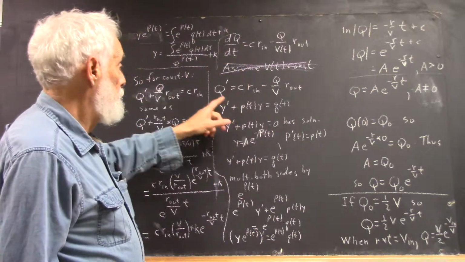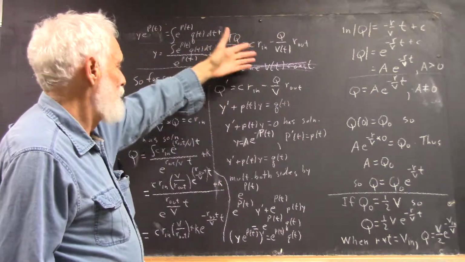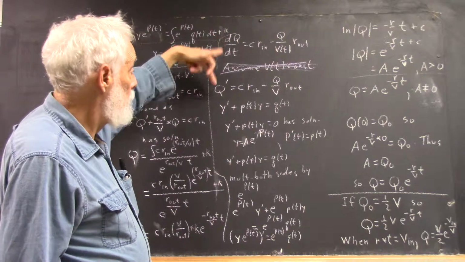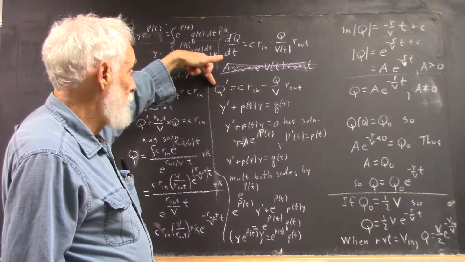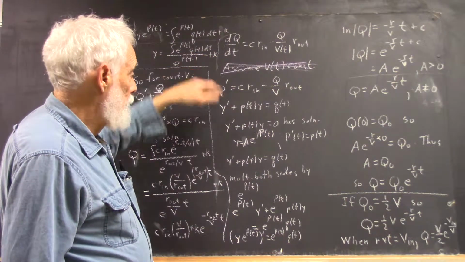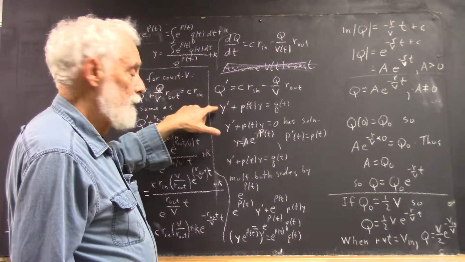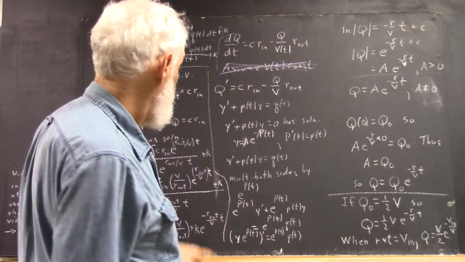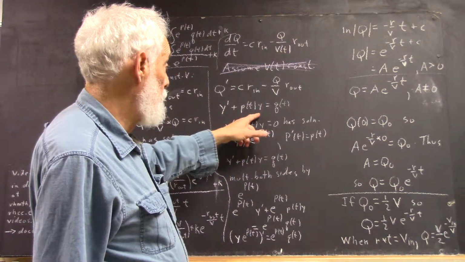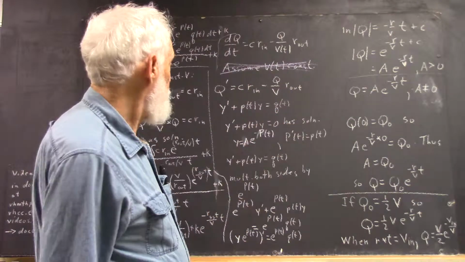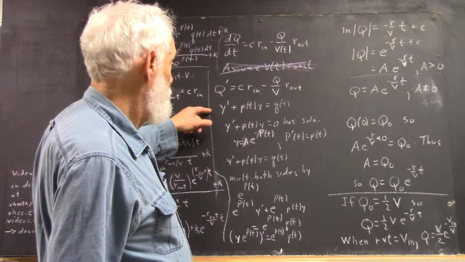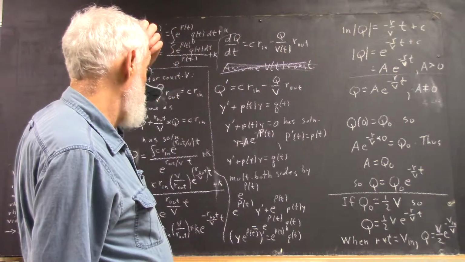This equation can be written the same as it is, except using q prime for dq dt, so that we can, by analogy, say that this equation turns out to be of the same form as your general non-homogeneous linear equation. Okay, y prime plus p of t y equals q of t. And this, as we recall, is easily enough solved.